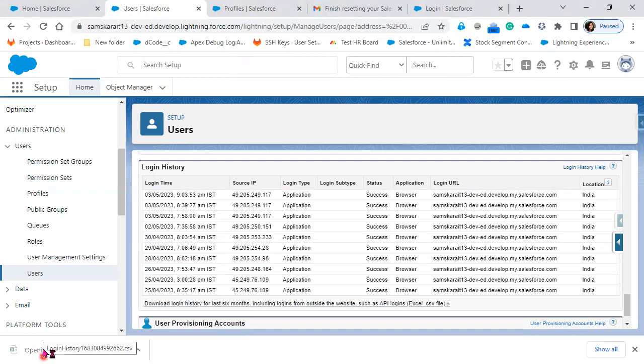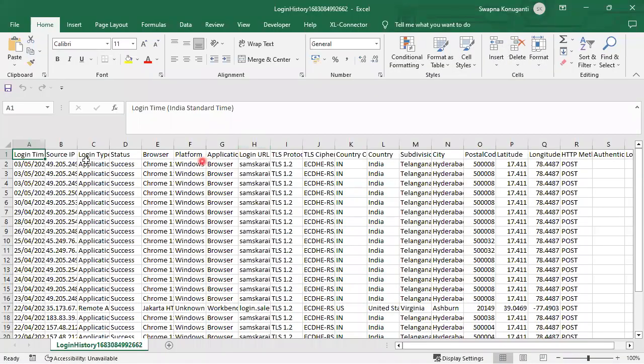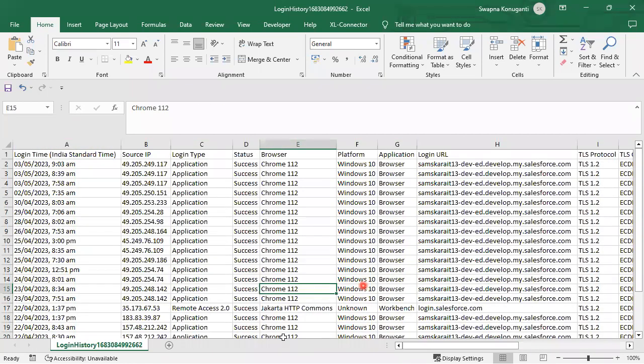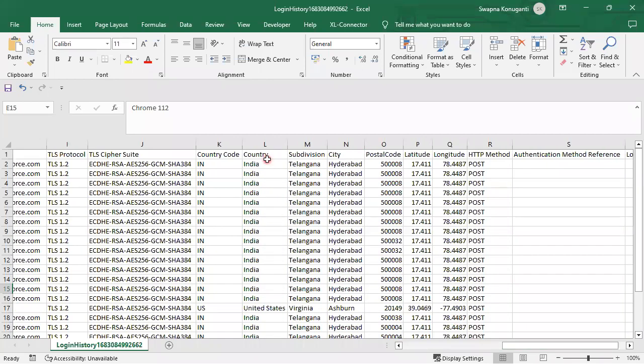Now let me open this. Now it will give you the clear-cut information, which is all the IP address from where you are logging in, right? Are you logging into the same place or not? Now here, the first thing is a country. Is this person logging in from the same country? One time it is logged in from the US, one time from US, Virginia. This is the place it is logged in.